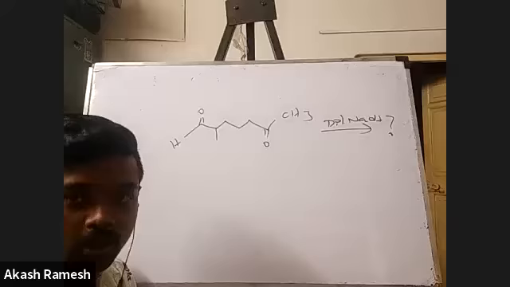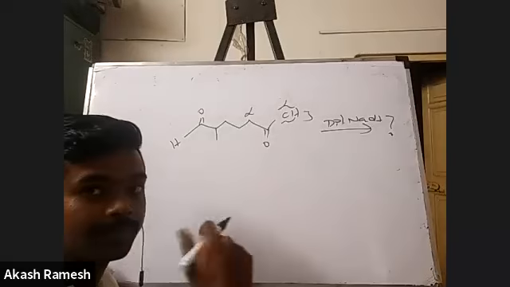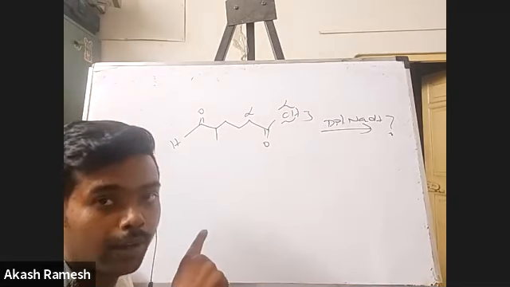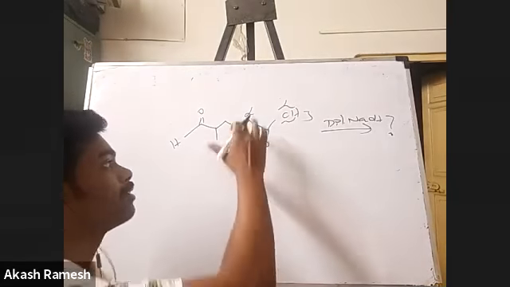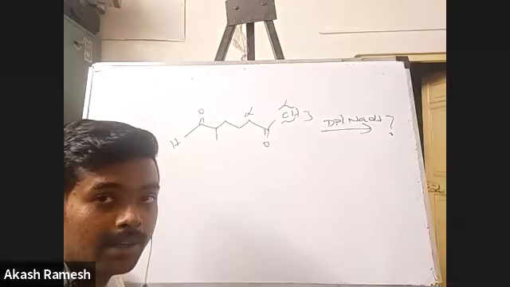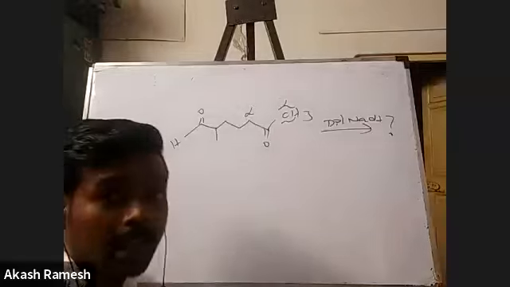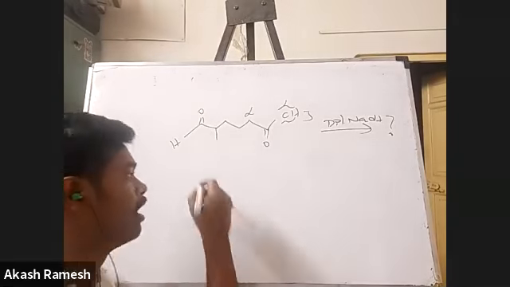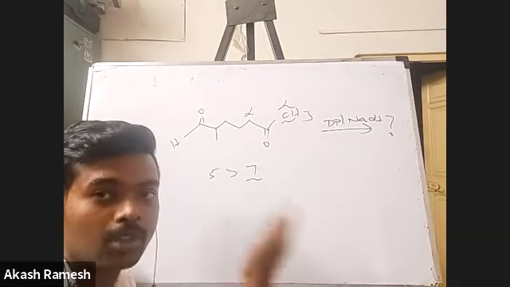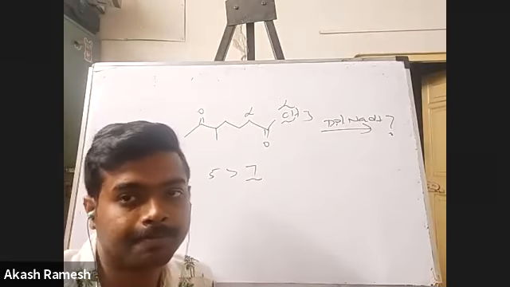So now again you have two possibilities. Either say this is an alpha carbon, this is also an alpha carbon, right? Where to take it from will be decided on what membered ring you are going to form. If this attacks this, I'll form 1, 2, 3, 4, 5, a 5-membered ring. And if this attacks 1, 2, 3, 4, 5, 6, 7, a 7-membered ring. Please understand, guys, a 5-membered ring is a little more stable than a 7-membered ring. Obviously 6 is more stable, right?